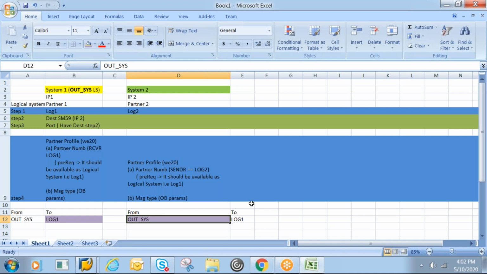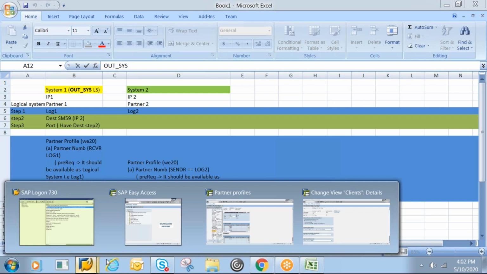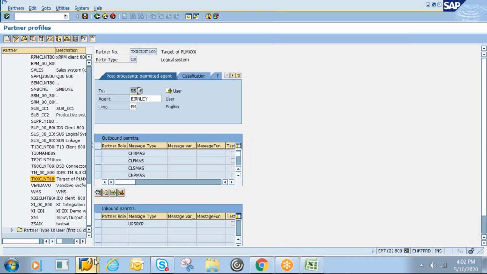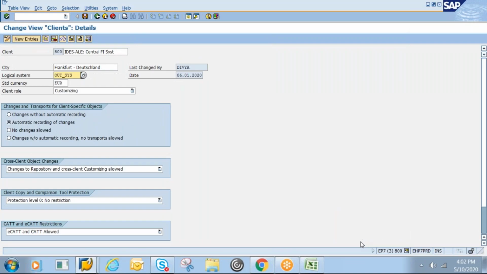Receiver system. So okay, now the question is, if you see the from system, the sending system, you have created OUT_SYSTEM as a logical system, and to system is also a logical system. But one thing more here is OUT_SYSTEM is also assigned to the client, because that should be there, right? OUT_SYSTEM is nothing but your actual system. That actual system should represent your client only, right? 800.